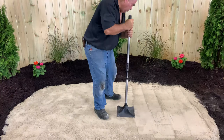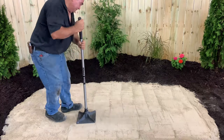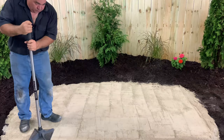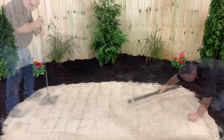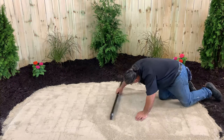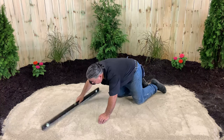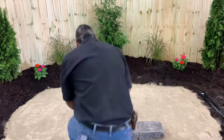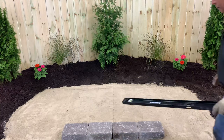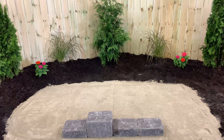Let's get started. Prepare the base for the project according to manufacturer's guidelines. Most recommend a four-inch deep base of level tamped sand or stone screenings. You'll need at least a five-foot by six-foot area so there's room to work. Level and tamp the base material until your footprints no longer make an imprint, then go back and re-level the base. After carefully laying out guidelines in the base material, start laying the blocks at the front and center, building around to the back.